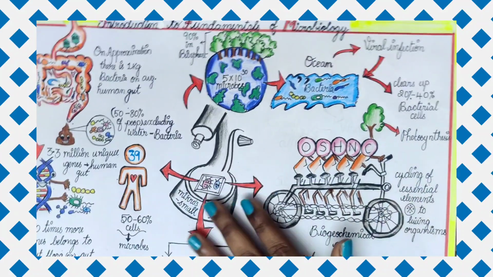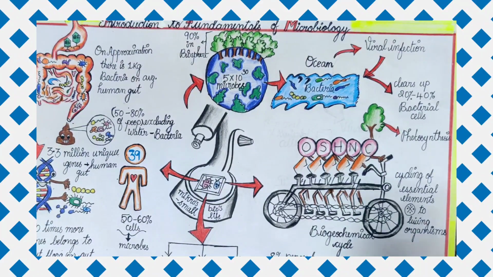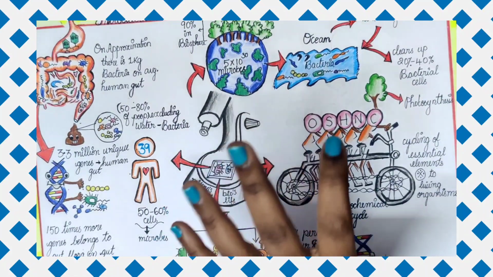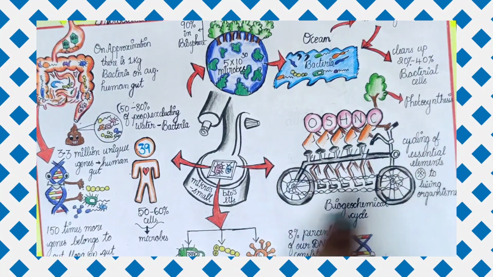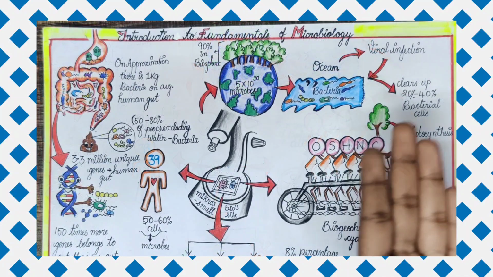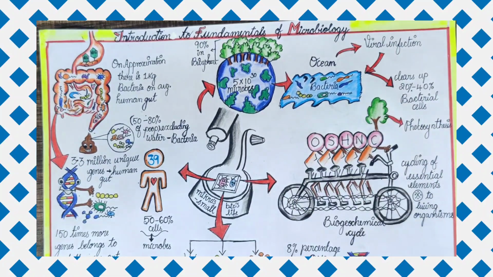Finally, as the end of our introduction video, we are going to wind up with the biogeochemical cycle. What is the biogeochemical cycle? It is the natural pathway in which the elements needed for living matter are circulated. Guys, by looking closely at this diagram, you can notice that oxygen, sulfur, hydrogen, nitrogen, and carbon are the essential elements needed for our life. And these elements are cycled by the microbes. The cycling of essential elements needed by living organisms is carried out by microorganisms. And why is this tree on top of the carbon? Yeah, because photosynthesis is a partner of the carbon cycle.